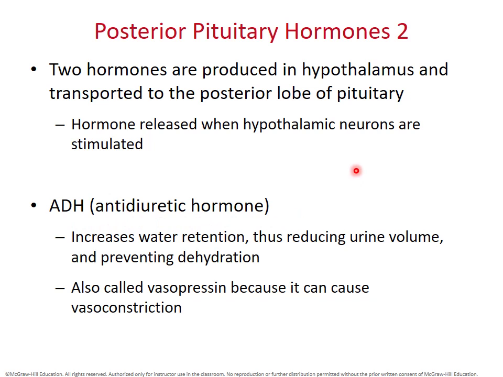Both conditions are called diabetes because the word diabetes means to flow through like a sieve. What that means is both conditions are characterized by excessive urination. However, in one case, the urine will contain glucose. That's the one associated with insulin. And in the other case, there is no glucose in the urine.